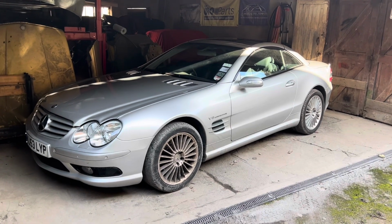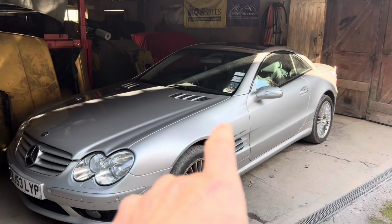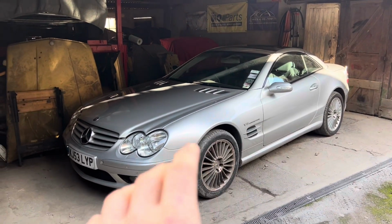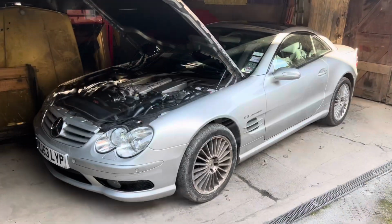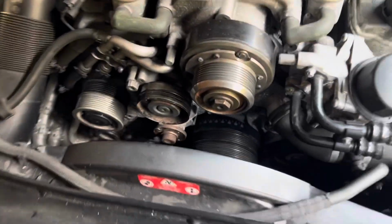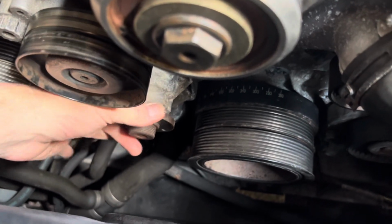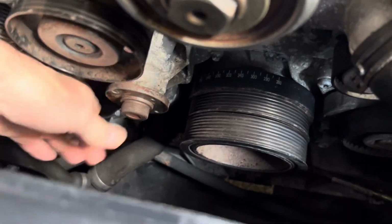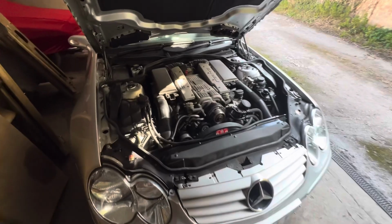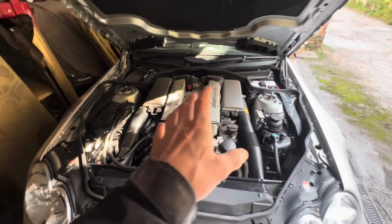It's a beautiful sunny day here in Bristol, and in this video we're going to be changing the water pump on this 2004 SL55 AMG. The water pump on this car isn't actually leaking, but when I changed the AC air conditioning pulley last week, I noticed that the bearing on the water pump is quite loose. It's a good idea on any car, let alone a supercharged AMG car, to fix things before they go wrong.